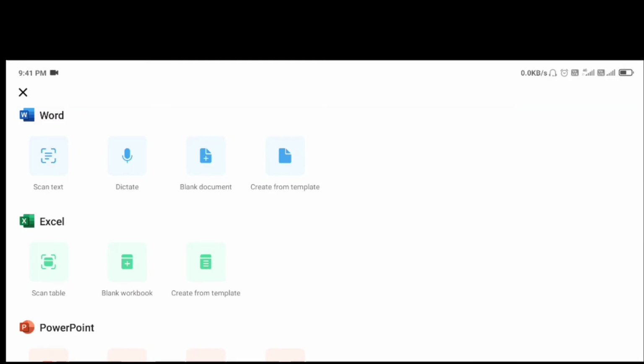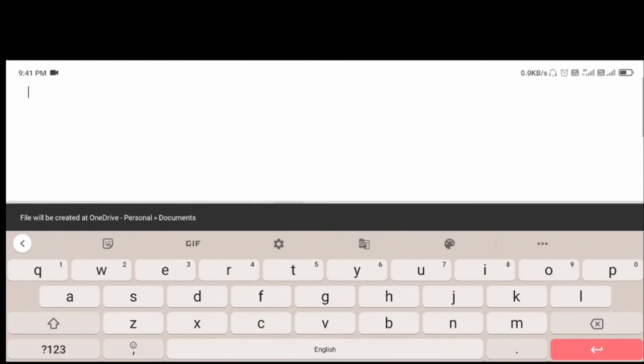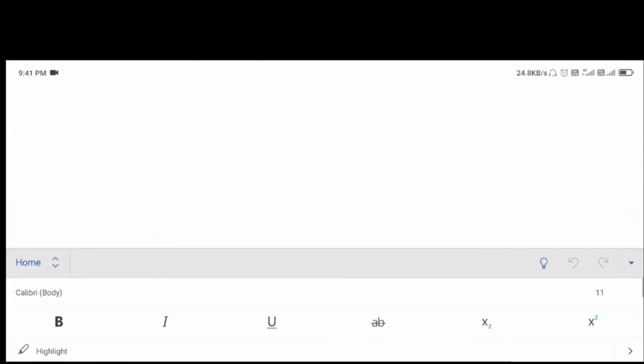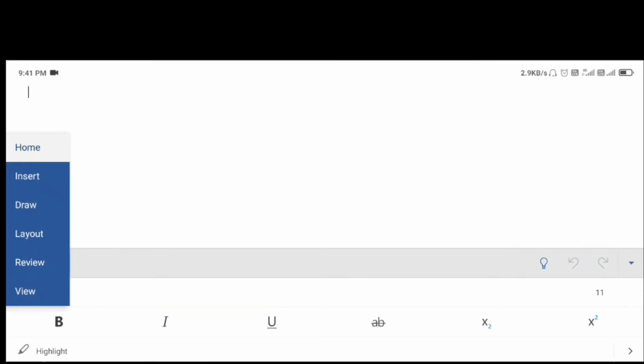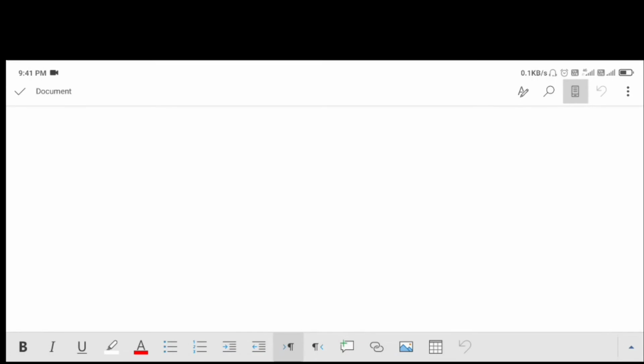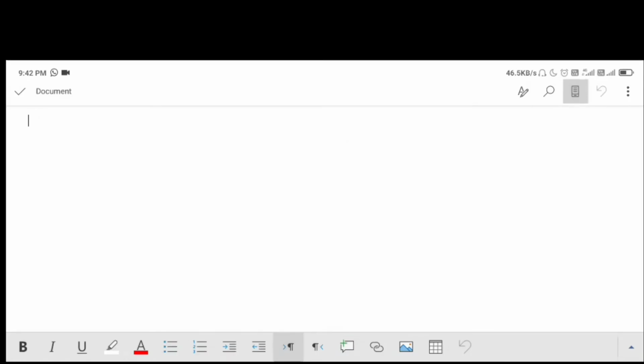Okay, so let's create a document here. So here you can write anything and you will get all the features here. You can click on home, you can see all the tabs that are present in the online suite, that is also present here. So that is the reason why this is very useful, and this is also of course free of cost. Then you can export it as a PDF or print to any Wi-Fi printer. You can save it, you can share it. So all these features are there.